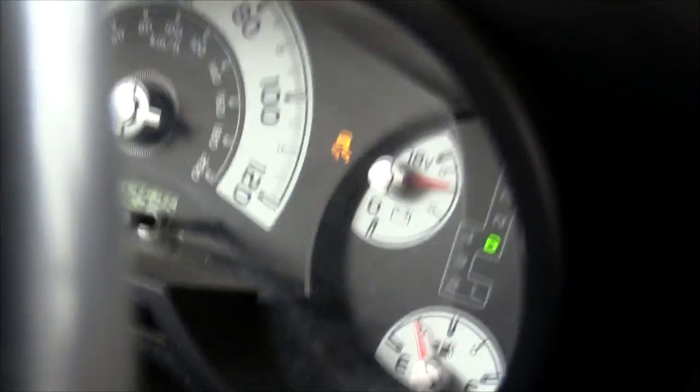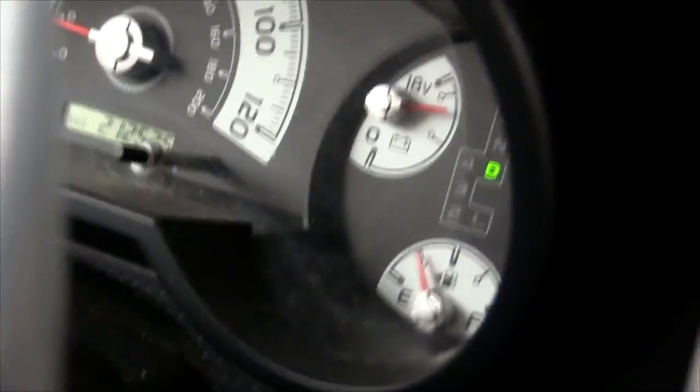So let's say you just got your FJ, you find a snowy parking lot, and you want to go do some donuts, and then this happens. That, my friends, is the vehicle stability control. What it does is it uses your anti-lock brake system to transfer power from the wheels that are spinning to the ones that have traction, and it'll also reduce your engine power. No donuts? No donuts.